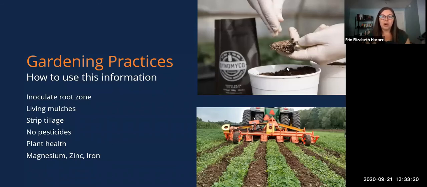You can kind of hold everything into the soil. So cover crops aren't just there to take in and hold the nutrients. Usually you use a cover crop, it'll take up the nutrients from the soil, and then you work it in the next year and it releases those nutrients instead of them leaching out in the rain. But now we know that the microorganisms are also playing a role there. They are still breaking things down. They are being taken into the plant and coming back out, but they're really keeping all of that life going. So having a living mulch is going to set you up for better success for plant health.